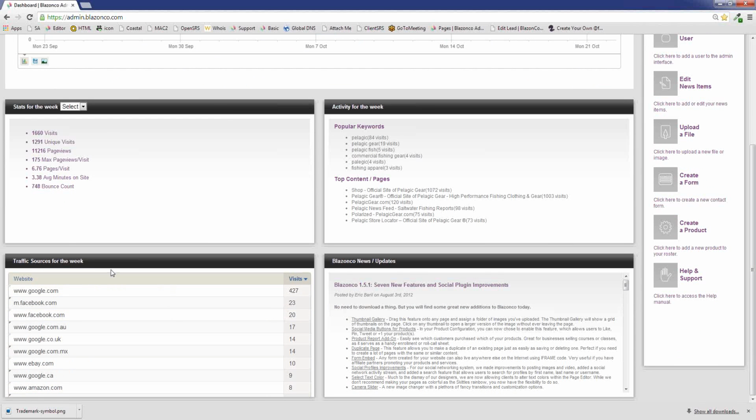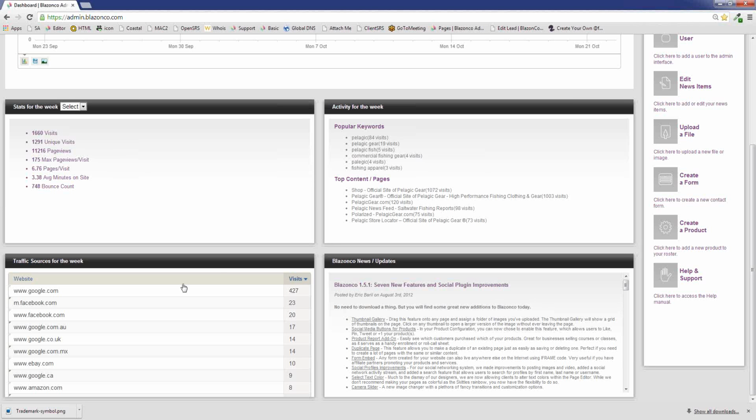Underneath that, we've got traffic sources for the week, and we can see here that there's an array of different ways people find your site. Google is a good search browser that sends a lot of traffic. We've also got Amazon on here, eBay, Facebook. So it's great to have a variety of ways people are looking for you. That's always really important, and the more you're getting the word out there about your website, the better off for your industry and for your site.